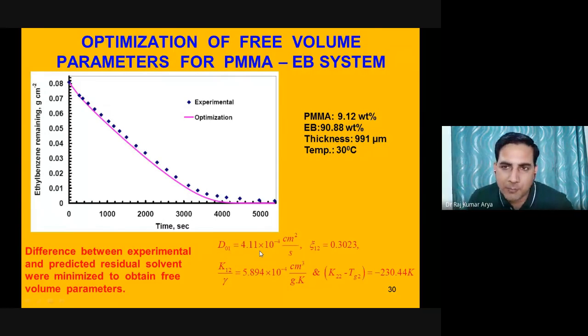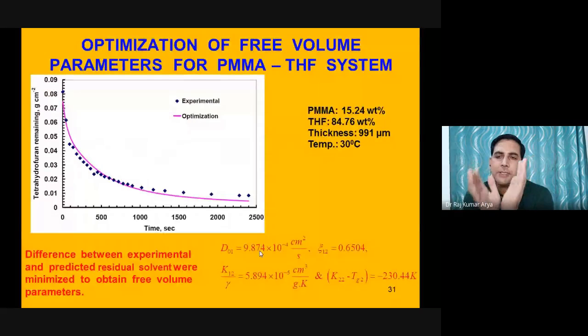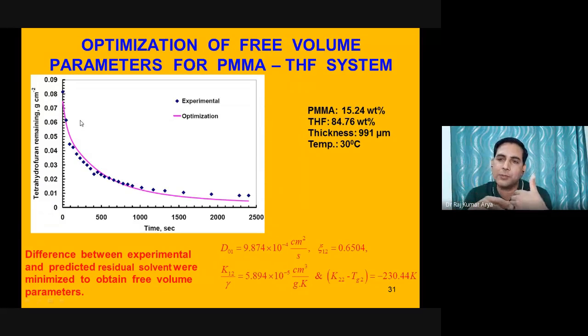What is the objective function here? The objective function is the difference between your model-predicted and experimental values, calculated on each data point, and you just add them. Take the absolute values, don't do plus and minus, just add all of them. You are minimizing the total sum of the differences. Practically it should come to 0, but in computational work it never does, so it can be a minimum. You have to decide what your minimum value should be, 10 to the power minus 3, minus 4, minus 5, something, and that needs to be considered the optimum point.